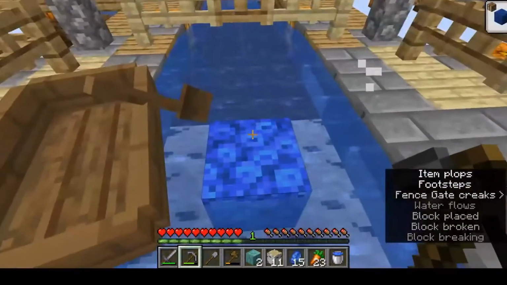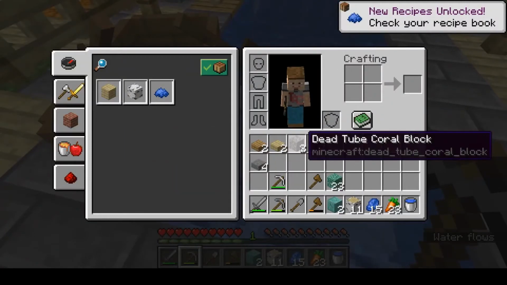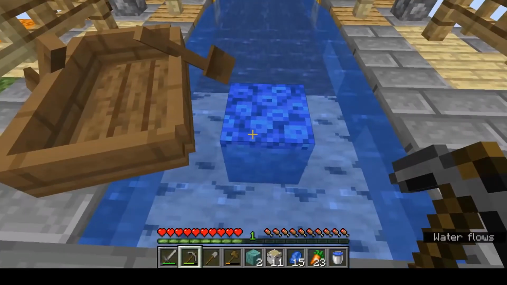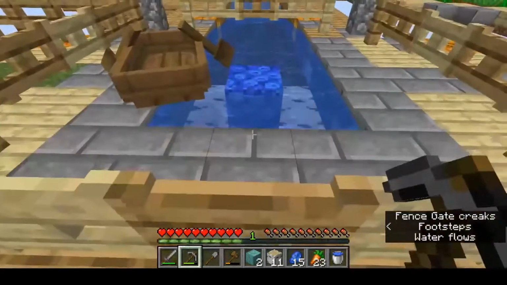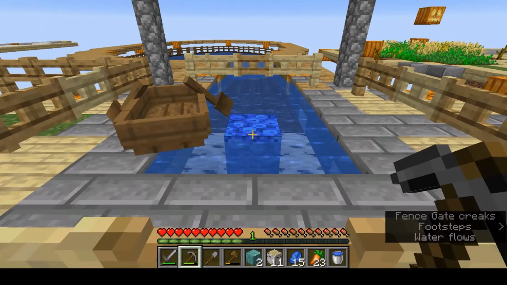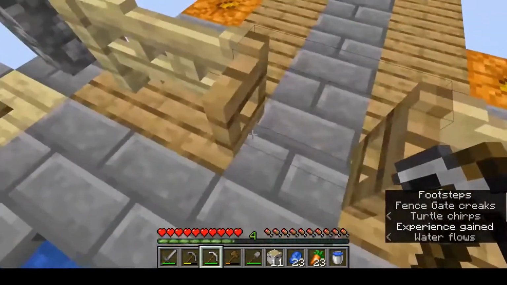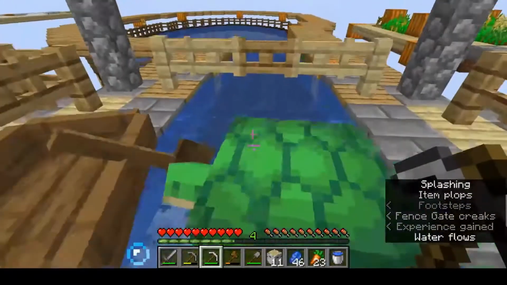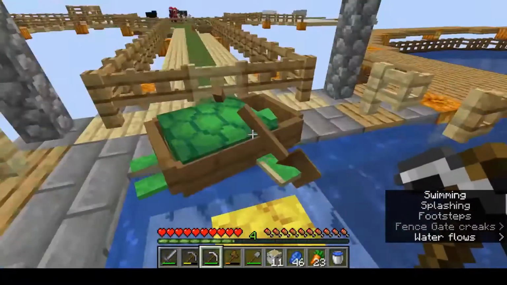All right, well, does it look like that's gonna help? Because I'm still getting dried coral blocks when I mine them. Not quite sure why, but I guess we'll just continue on. Aha, more gold. Aha, turtle. Go that way, turtle. Go on. Oh, well, that works too.